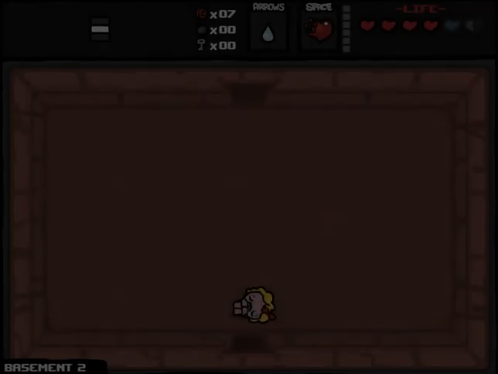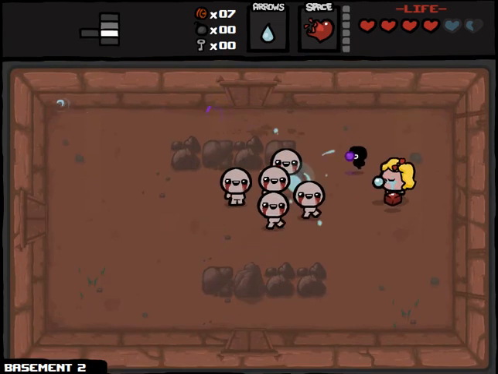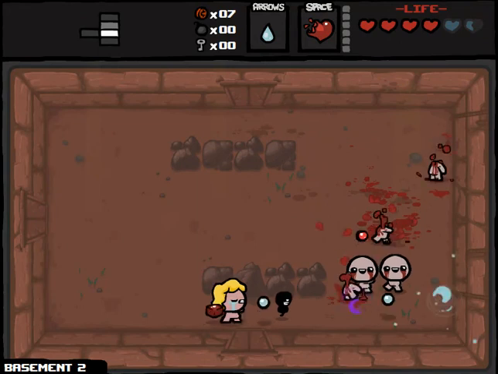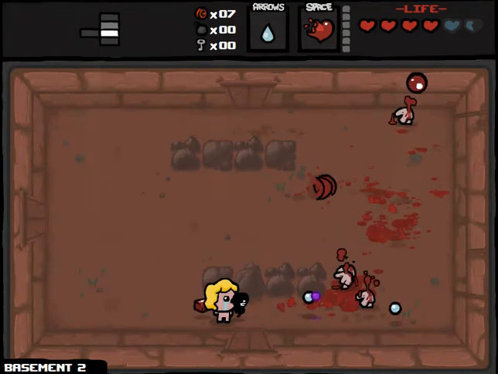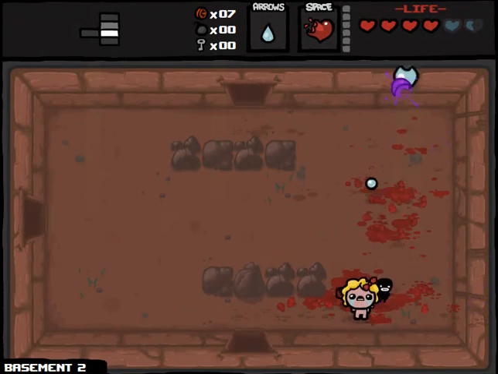So we're in the basement part 2 now. Let's see, we've got a pretty good protection and a pretty good offense, which is good because these guys can sometimes swarm you a little bit. They're really good at flanking, but I've mentioned that ad nauseum over the course of this Let's Play. Oh, I almost got hit there.